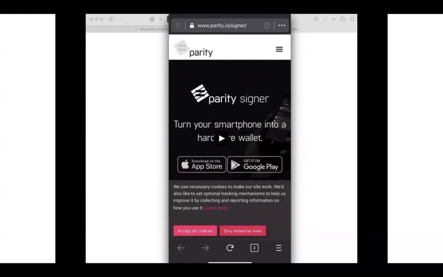And might even be favorable because that device is created specifically for this function. Whereas it's questionable how reliable airplane mode is in both Android and Apple devices. And so it might be preferable to go with a device that's specifically made for this. And so that's why we're working on supporting Ledger. But this is your best option at the moment.